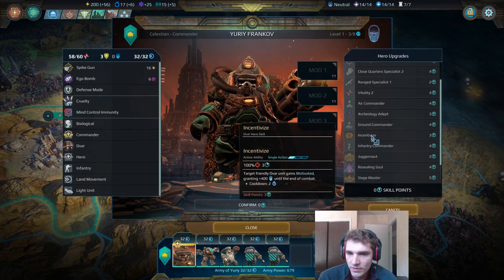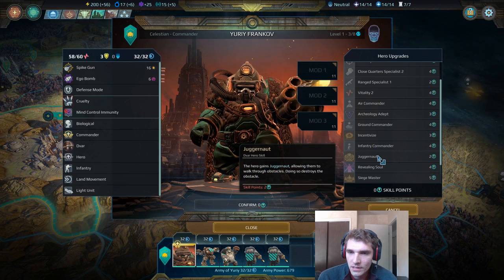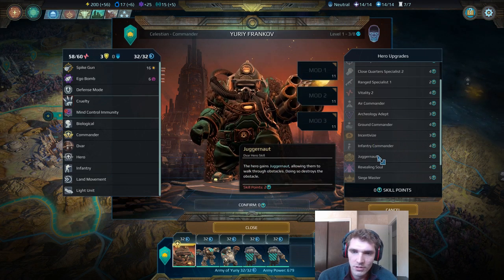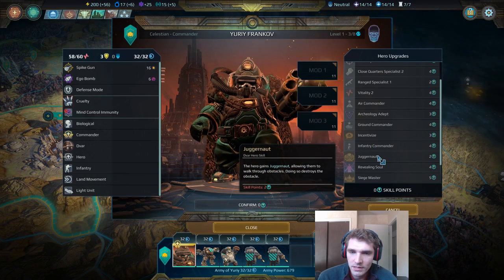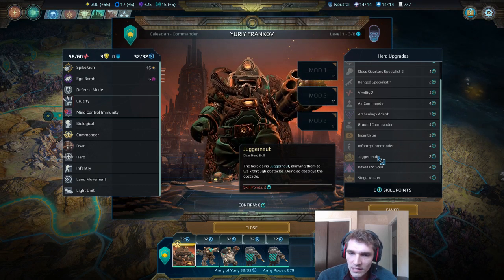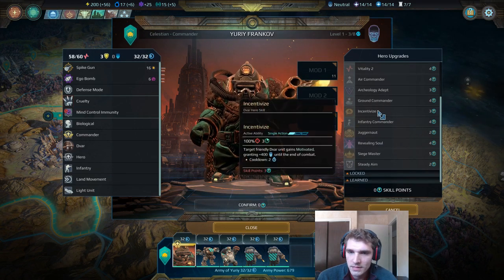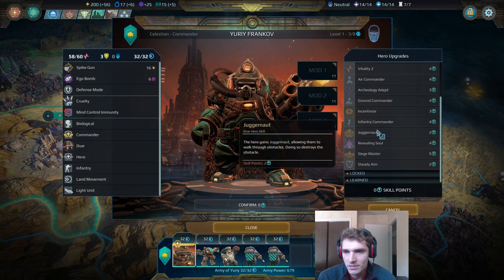I almost never take motivated. I don't think it's a good use of a turn, especially on a hero. It might be good on a 4-man. I don't know, I don't really play Dvar. Typically I feel like that's a waste of a turn though. Juggernaut's okay. I'd probably pass on that. Yeah, pass on that one. If you're going to be passing on this one, let's pass on this one too.